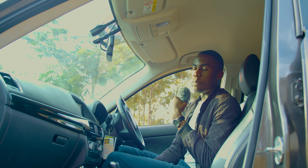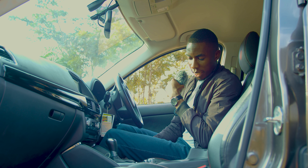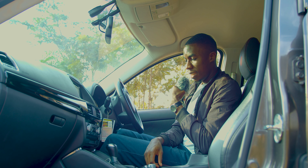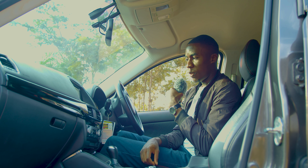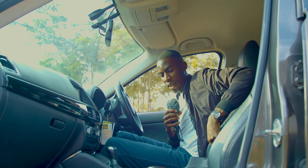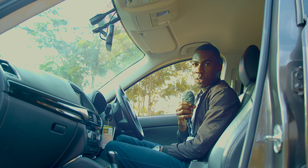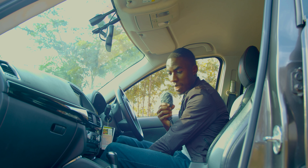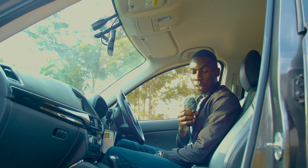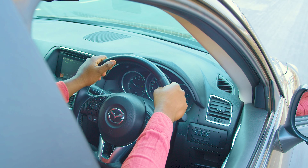For higher trims you'll even get Bose speakers, which would be pretty nice. We also have electronic handbrakes, which are very helpful. For the seats, these are among the best in class because of the side bolstering that holds you well when making sharp turns. They are quite adjustable, even though they are manually adjusted rather than electronic. For higher trims, the front seats are cooled — not heated, just cooled — and that feature is only for the driver and front passenger, not the rear seats.